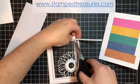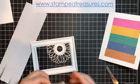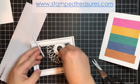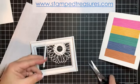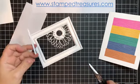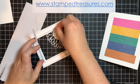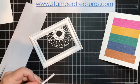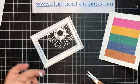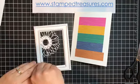Okay, and then I'm going to put, okay, so if I stick that down, then this doesn't have any adhesive on it. So I'm going to take a few little pieces of this and just add them to the flower, and that will give some of the flower some stability. It's really tough to cut it narrow enough to put it on the petals, so I'm not going to worry about the petals. I'm really just adding it to the flower center. Okay, I've got one tiny little piece left. Okay, now we got to peel off all these backing.